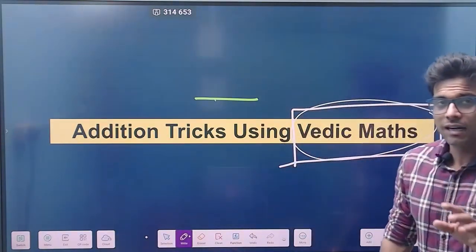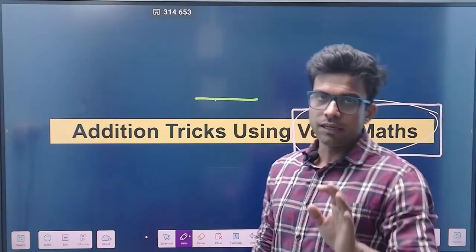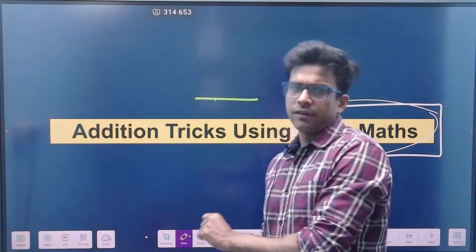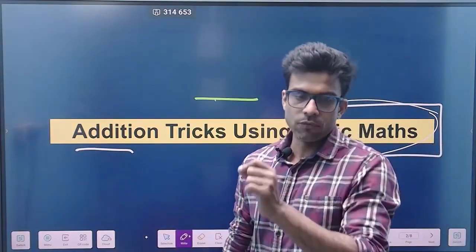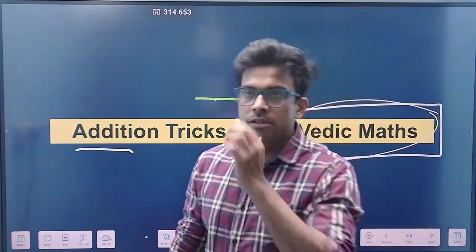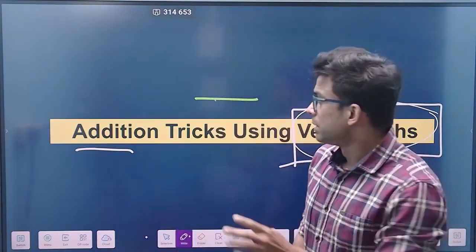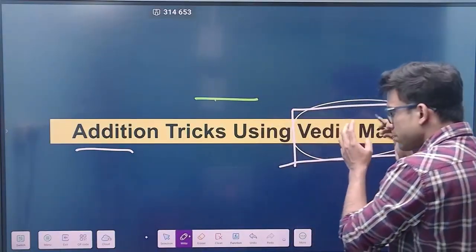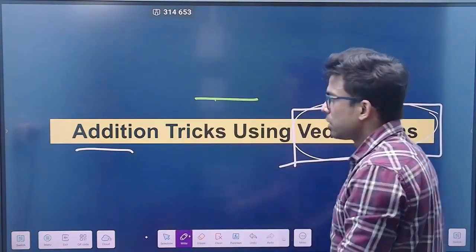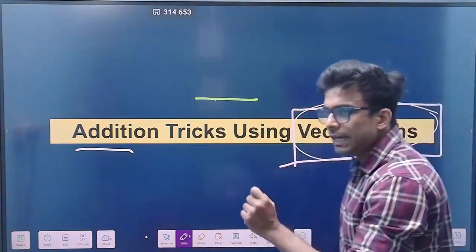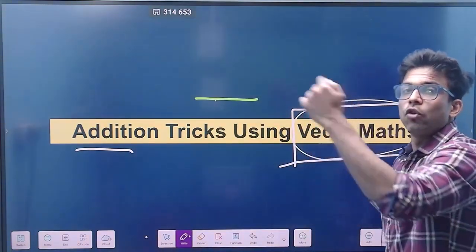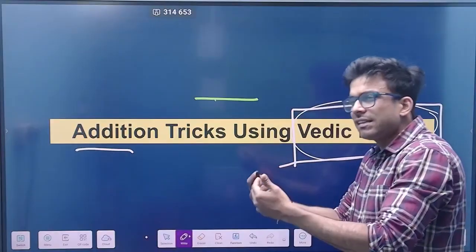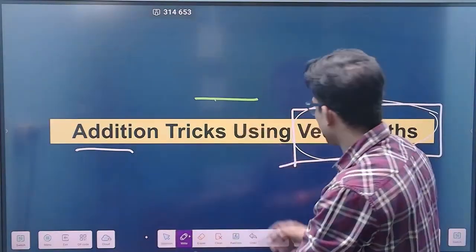So you should use this method very practically, and in every problem solving approach, if you get addition, then try using this approach. Same goes for subtraction as well. That is the point I am making. If I give you 20 sums to solve through Vedic maths, then try solving those 20 sums, and then try some more problems and apply this in practical life. Okay, so let me show you the concept of it.